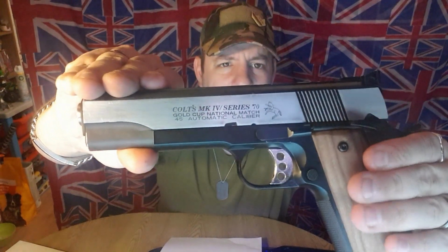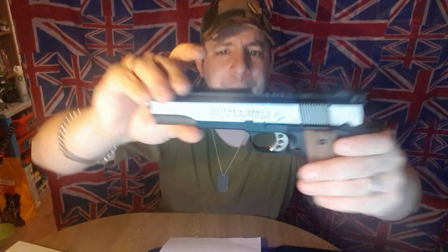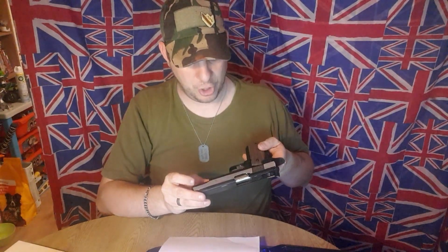They're wobbly. Anywho, on the sides, this is what makes this the special edition one. It says in quotation marks, on the left-hand side of the pistol, Colts Mark IV / Series 70 Gold Cup National Match 45 automatic caliber, and it's got a Colt on it.